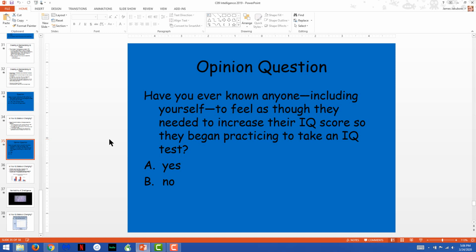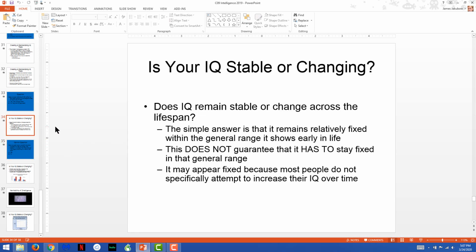So if you went and paid the money and put in the time to assess your IQ, realized that your IQ was lower than you had hoped, so then you read a bunch of books, and then you went back 6 months later to have your IQ assessed again, it's not a typical scenario that you generally see people engage in. And that very likely is why, in many cases, your intellectual skills seem to stay the same across your life.